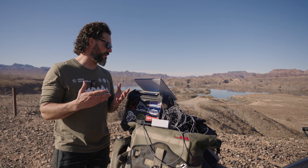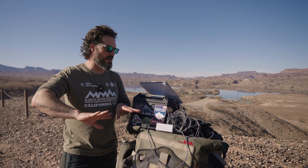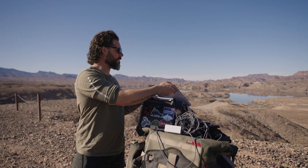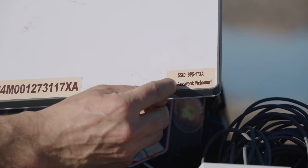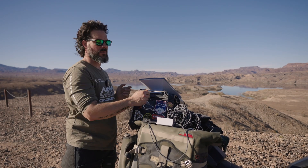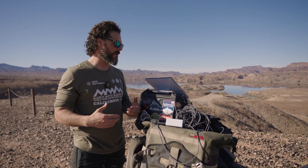The way we have these set up with the Satellite Phone Store is it is set up and ready to go. You don't need to use the Starlink app. All you need to know is right here on the panel itself — it has the name of your Wi-Fi and the Wi-Fi password written down here. You just log in on your iPhone, Android, or computer, just as you would any other Wi-Fi signal or router.